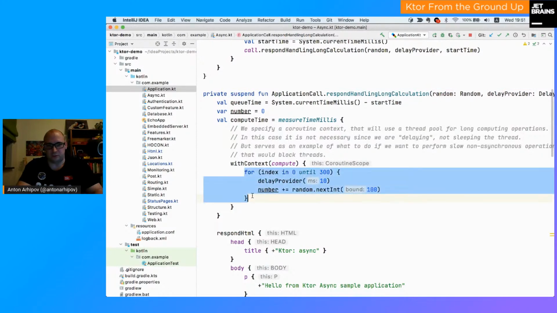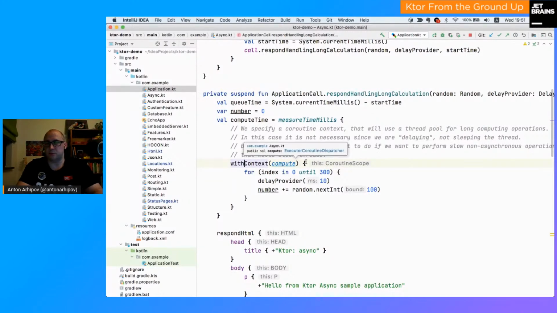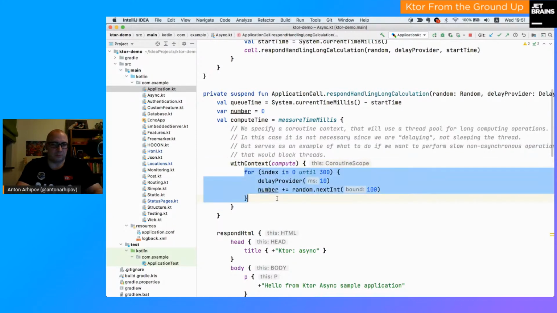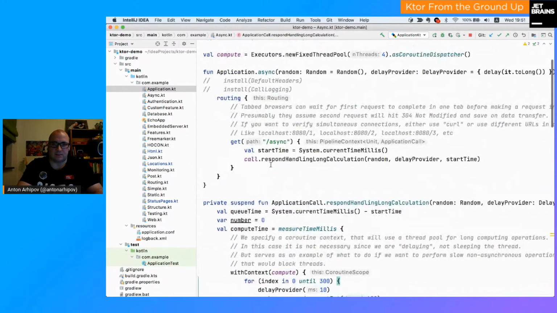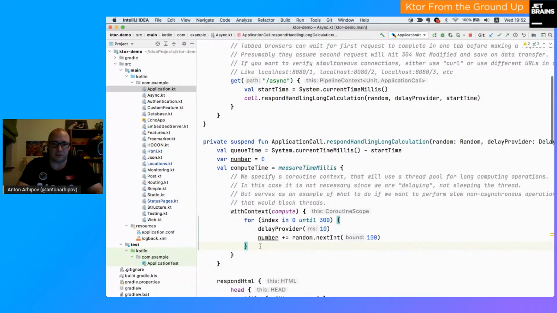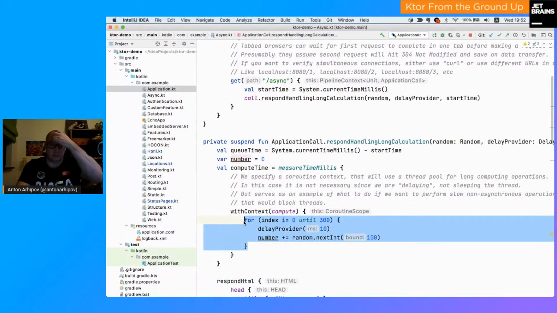So that loop is actually executed within the context of that thread pool, right? So we start the new coroutines on that thread pool, and block there, and they all run concurrently within 6 seconds, instead of blocking the operations and running for 60 seconds, for instance.